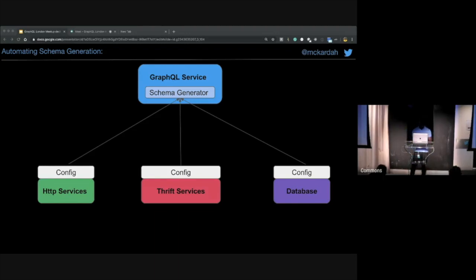Wherever possible, we try to make our code modular. So we can shift this config down to live at the service level. And what this means is that each of the services that need to expose data have got a narrow view of the schema. And they only care about the set of features that they're exposing. They don't need to think about where they live, etc. They only get that modular view of the schema. And the GraphQL service would then go and collect up these configs and generate a global schema. So it's sort of like a schema stitching, which we then expose to the clients.